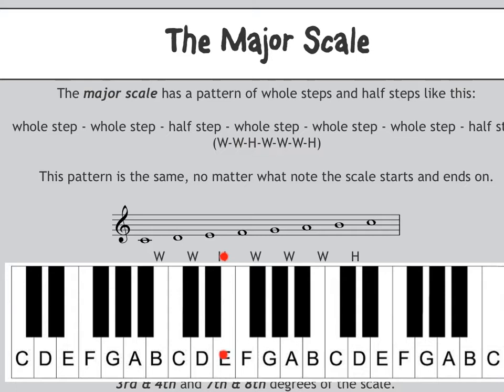Now we need to travel a half step. So a half step on the keyboard, as you know from previous lessons, E to F is a half step. Now we need a whole, whole, whole, half. So we go whole step, whole step, whole step, half step. You'll notice on a C major scale, a major scale on C, we only needed to use the white keys. We didn't need to make any use of the black keys. This is the only time where we're not going to need any black keys to make our major scale. If we start the major scale on any other note, black key or white key, we're going to need to use at least one black key.